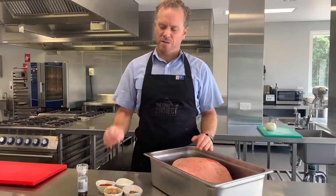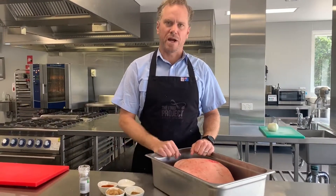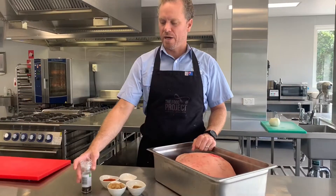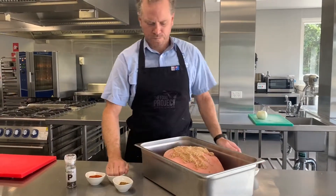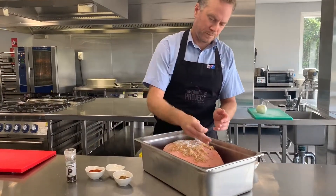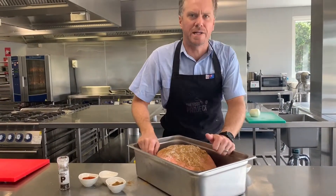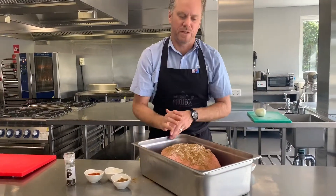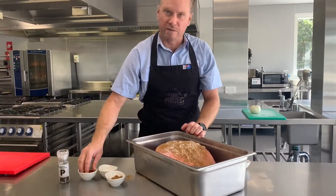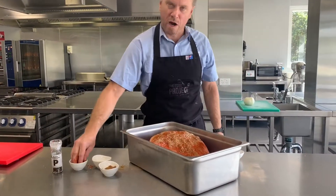Now I'm going to create our little flavour rub. I've just got some simple ingredients: some brown cumin, some brown sugar, some sea salt, sweet paprika and traditional black pepper. We get quite liberal or generous with this process because we have a large cut of meat and it's only going to encase the outside. So if it's generous, it's all going to permeate and give it a nice flavour throughout — don't be scared to be too generous.